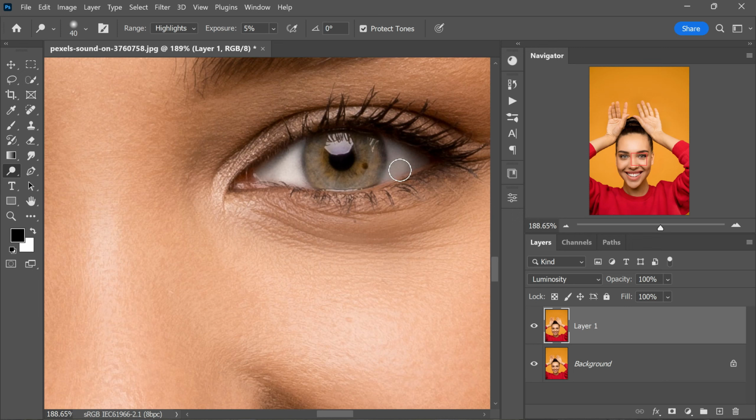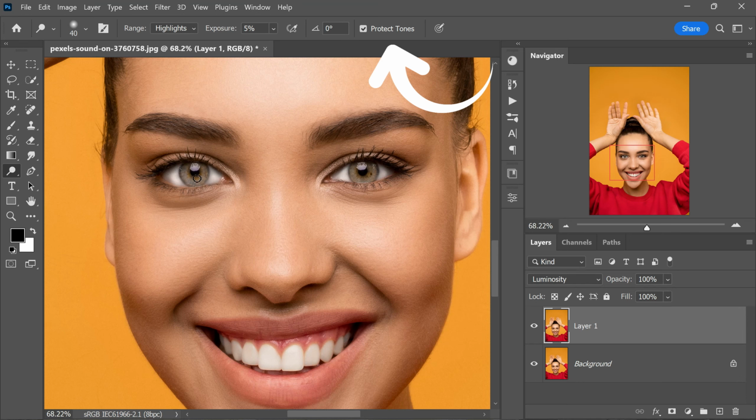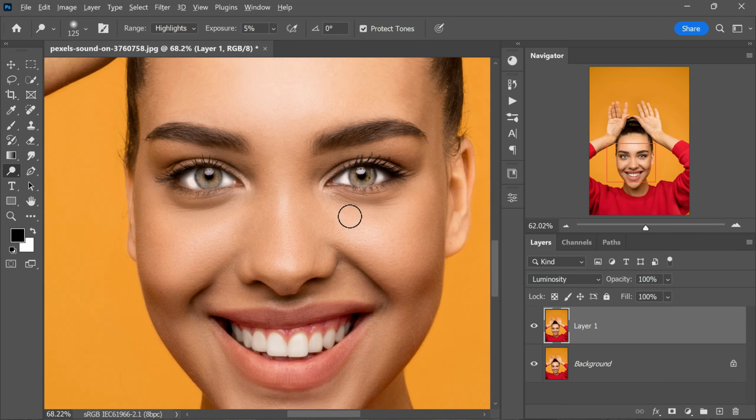Just a quick tip, be careful not to make the bright areas too glaring or you might lose some details. The protect tones option can help prevent that, but if you are painting directly on the image layer, you might still run into issues. Alright, let's keep going.